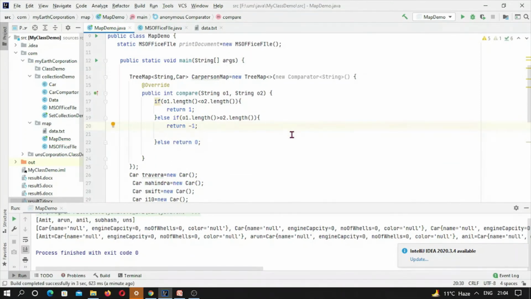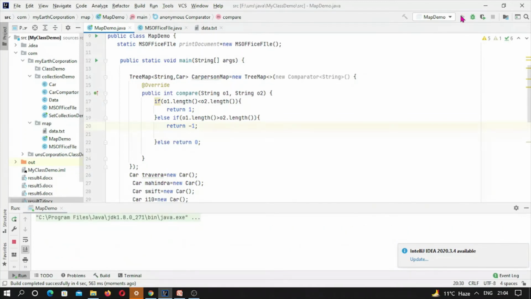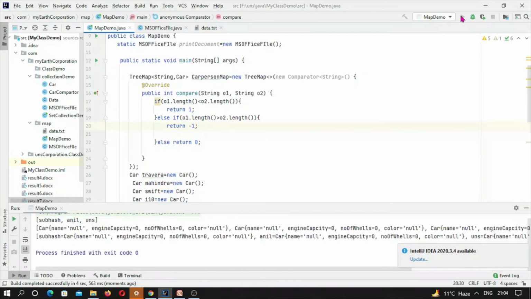Okay, now this comparator has been defined. Here we are comparing the string 1 with string 2, and its length we are comparing. So let me try, and it should be arranged in ascending order of the key string. Descending order.